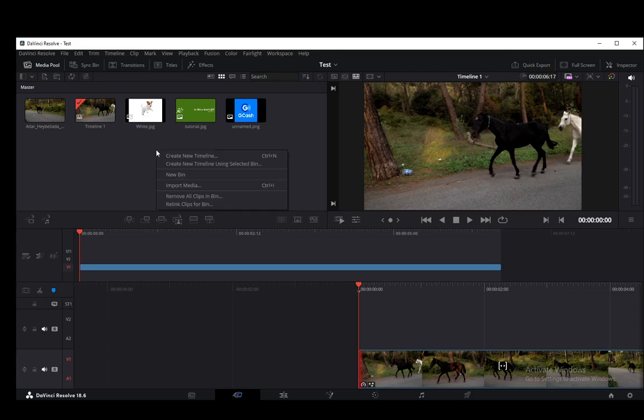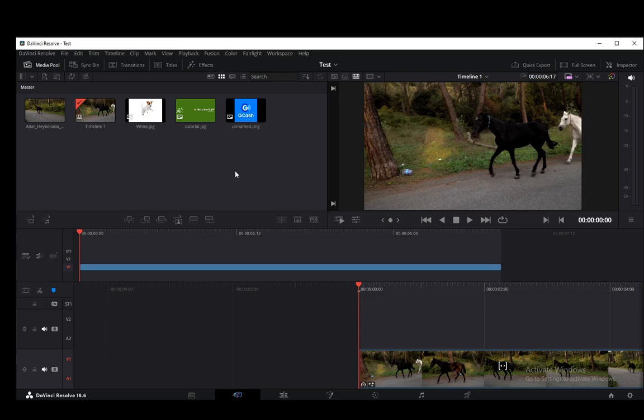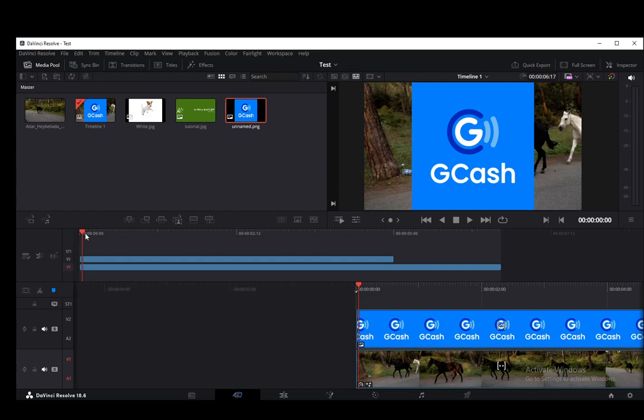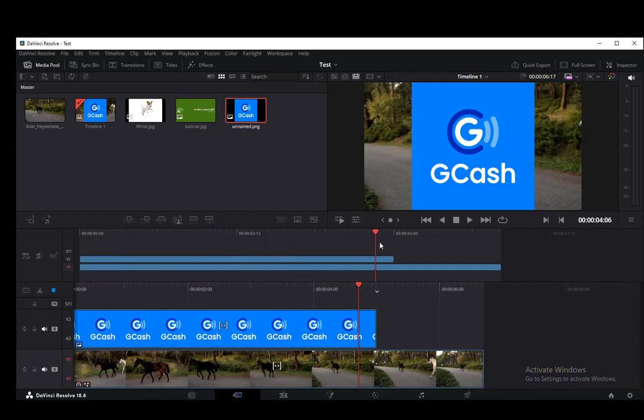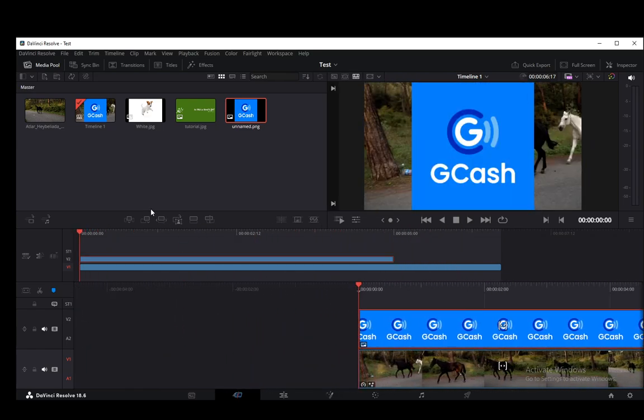You can also press Ctrl I or right click import media and locate the file on your computer and then add it like so. And then once you've added those files that you want with the music, all you have to do is just create an audio channel or just add the music on top of your video like so. And then when you play your video, your music will be overlaid, or any audio for that matter. And as you can see, that is pretty much all you need to do.